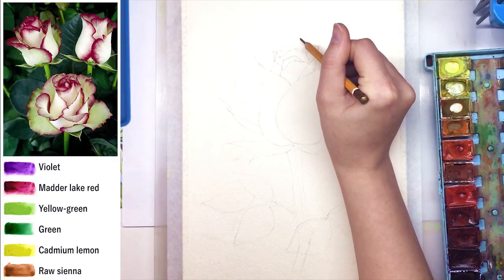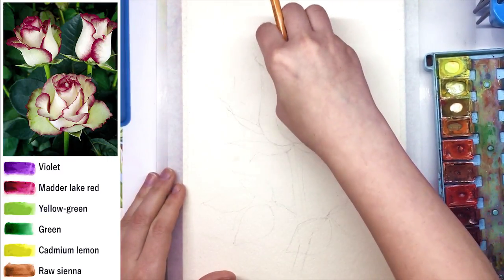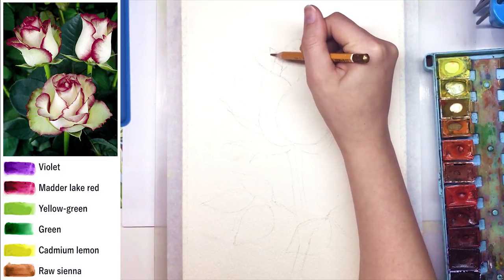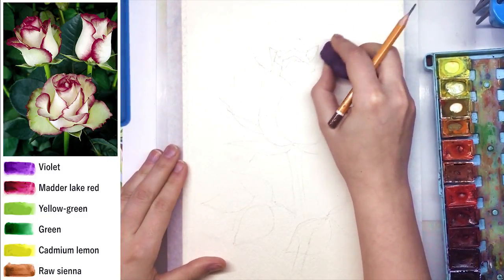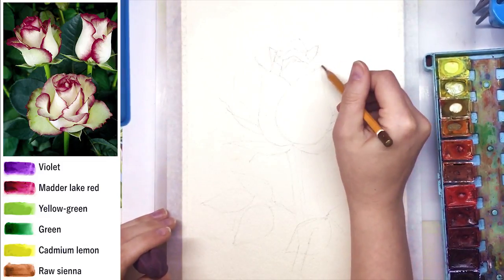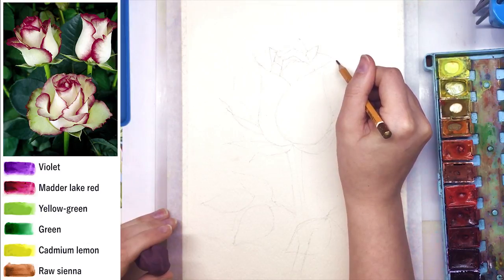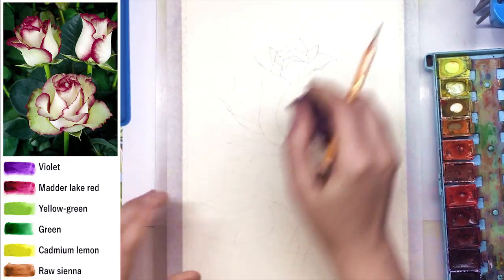But of course we have to start from the shape of the face and move to other details, eyes and nose and lips. The rose is just the same. Yes, it's not a face, and we don't need to keep the resemblance of our photo. I don't really like to follow every detail of a photo. Basically, I'm taking realistic details of roses.